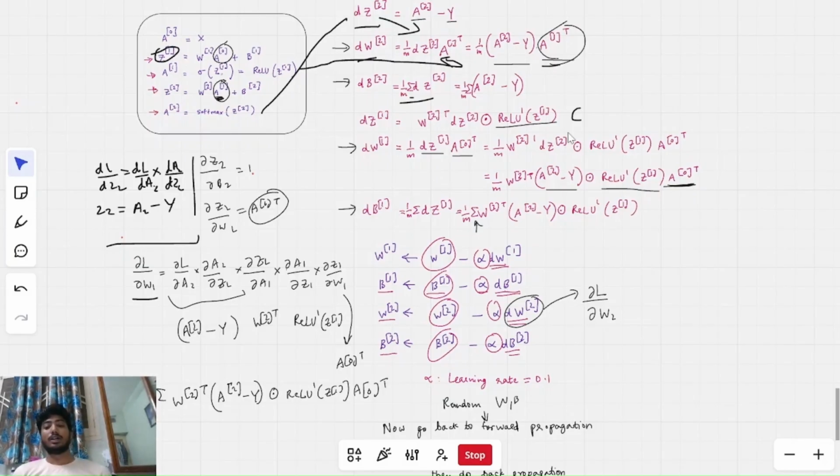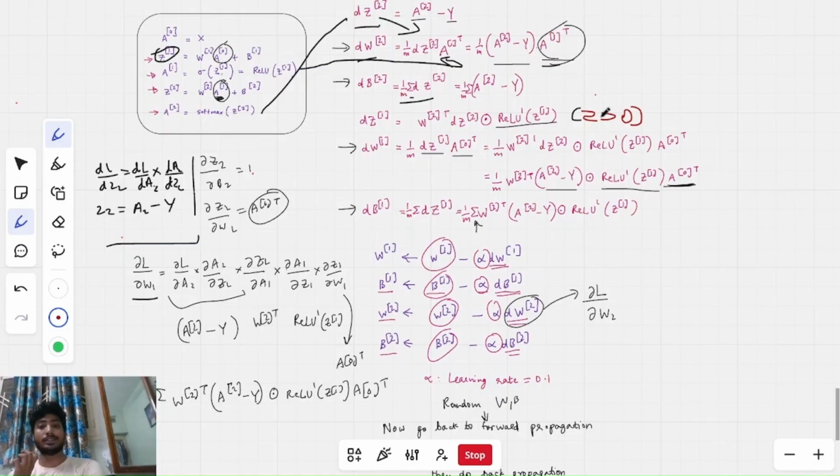The ReLU function is nothing but something like this. If we want to write the ReLU derivative in a program, it would be: if z is greater than 0, it would be 1. So here we get a boolean value, 1 or 0. If z is not negative, it will give us 1, or else it will give us 0. This is basically what we write in the program, right?